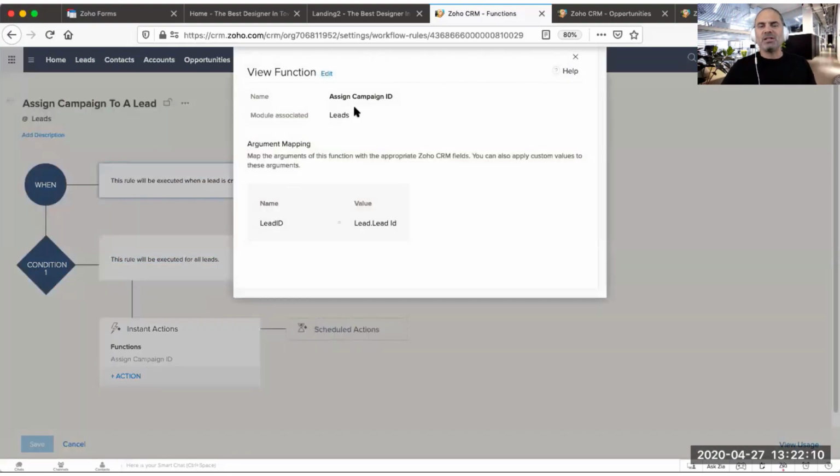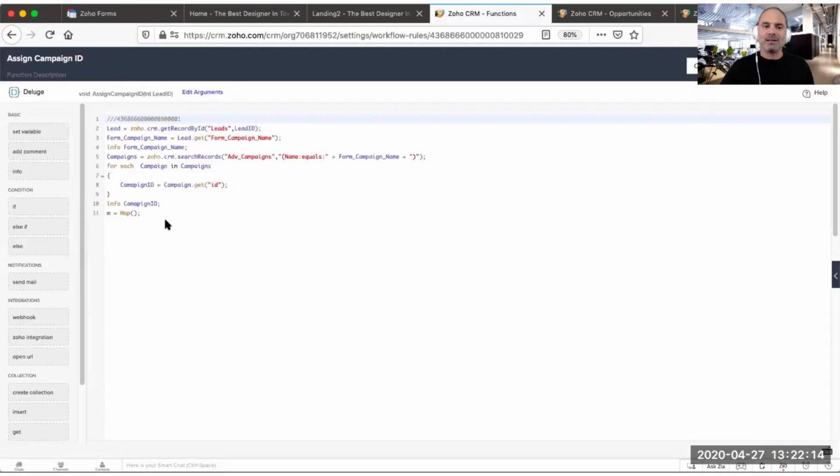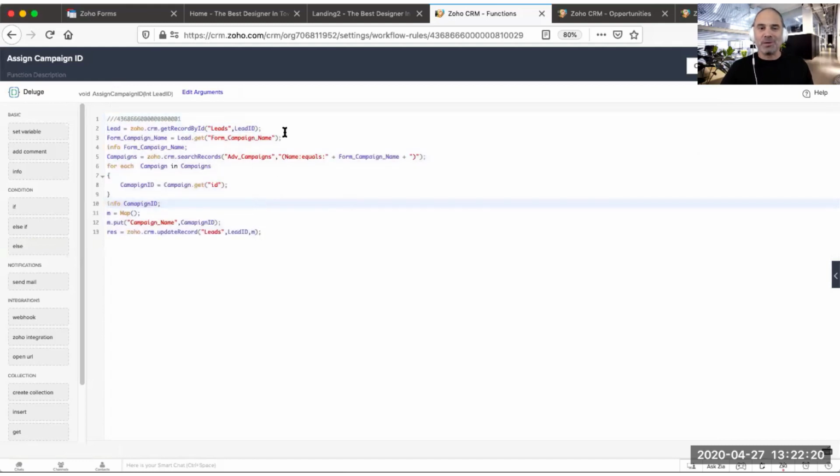Now, the function is extremely simple. It's only a few lines long. So I will give you this function. You don't need to remember it, but I will run over it, so whenever you see the recording, you will know what each line means. Line number one is just grabbing the lead details.